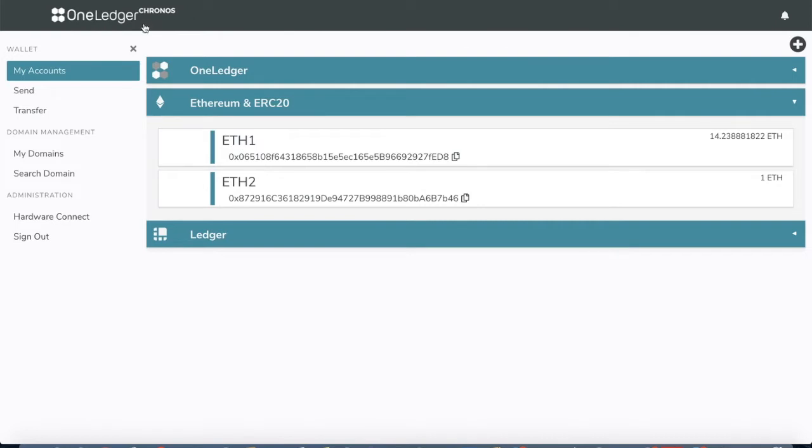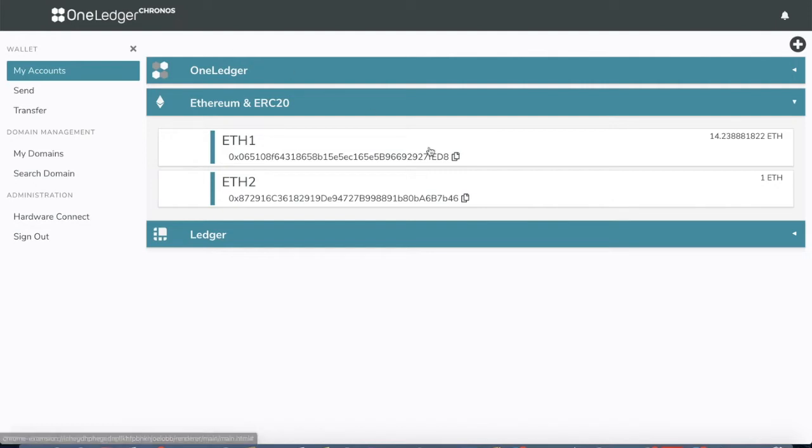That being said, when this is live, come May 11th, it's not going to be Chronos, it's going to be Kanos. Make sure that when you go to the Chrome store to download this wallet, you're downloading the Kanos version of the wallet, which is the investor and live version, not the developer or testnet version, which is Chronos, because you don't want to make the mistake of sending Ethereum from the Ethereum live network to a testnet network. You lose your Ethereum. So be very careful that you're pointing to Kanos, and that's the environment you're doing this in.